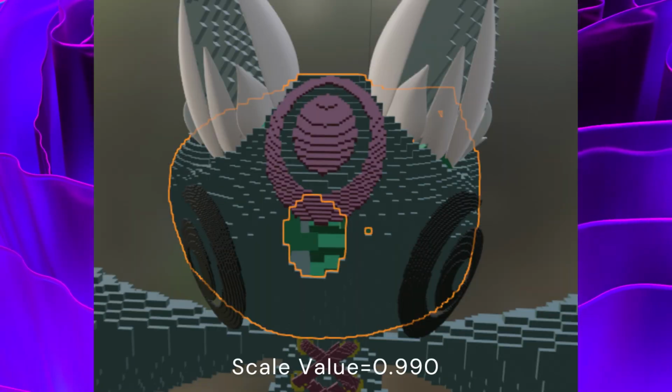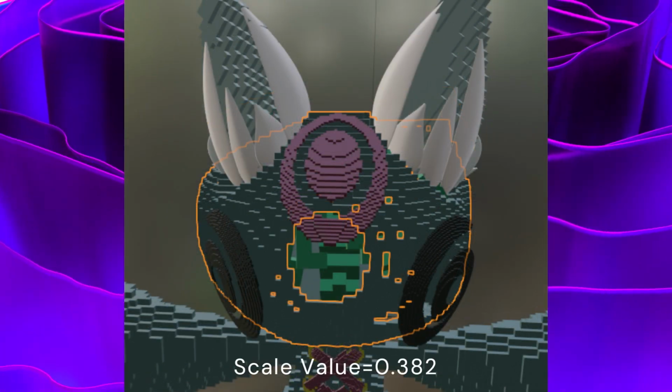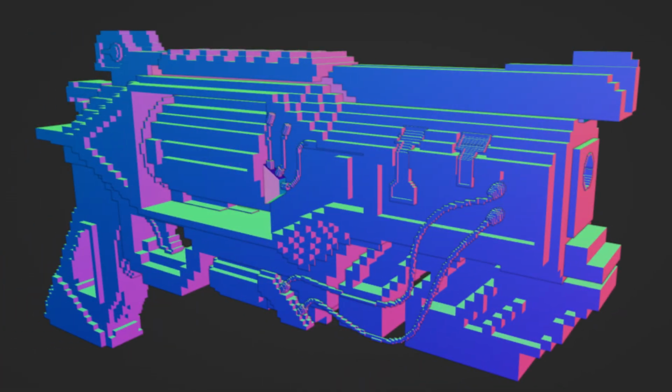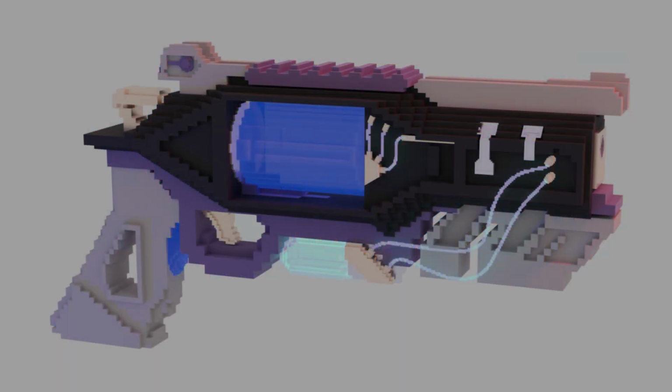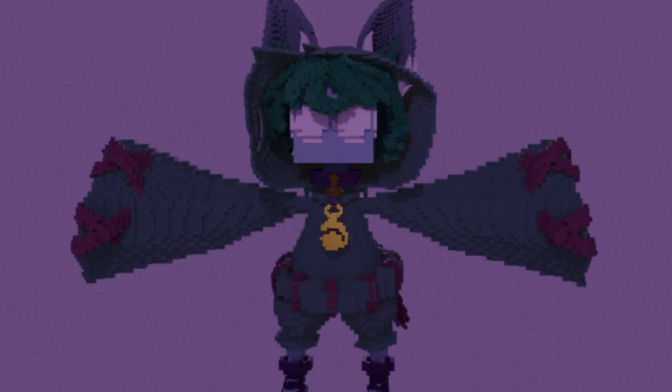In the context of fabric structures or similar models, adjusting the scale value can also be helpful in concealing certain damages or worn-out areas, giving you more control over the voxelization process. In summary, the scale value is a valuable tool that enables artists and designers to precisely manipulate the voxelization process, making it possible to achieve their desired visual results, whether it's emphasizing specific details or concealing imperfections.